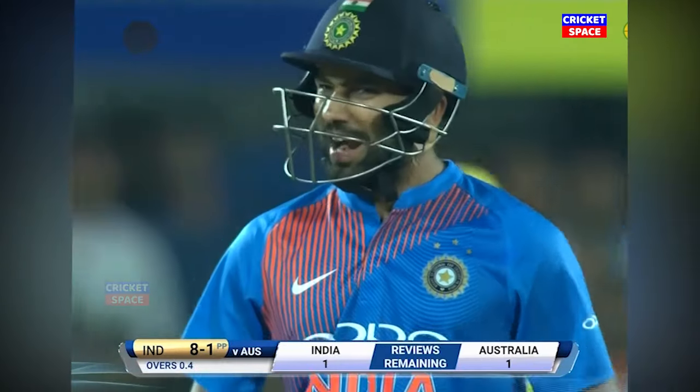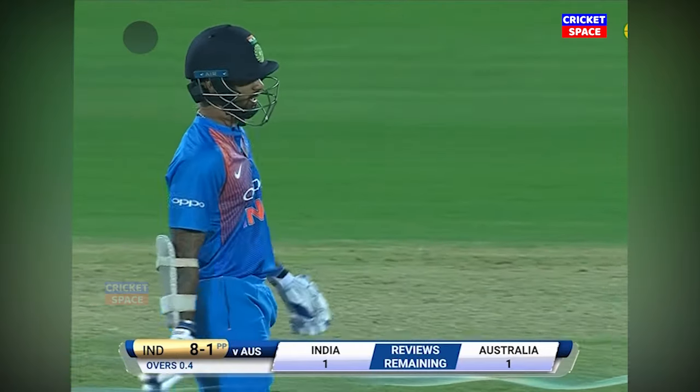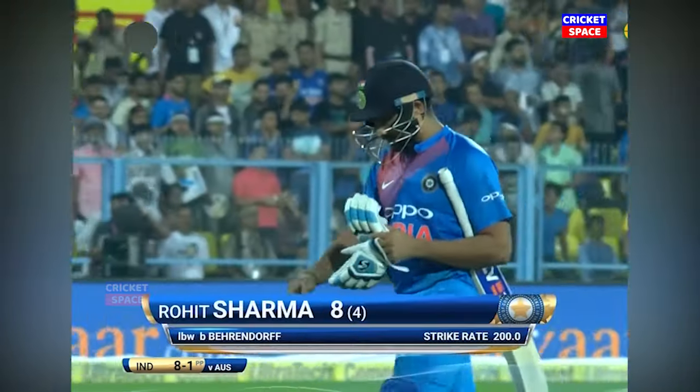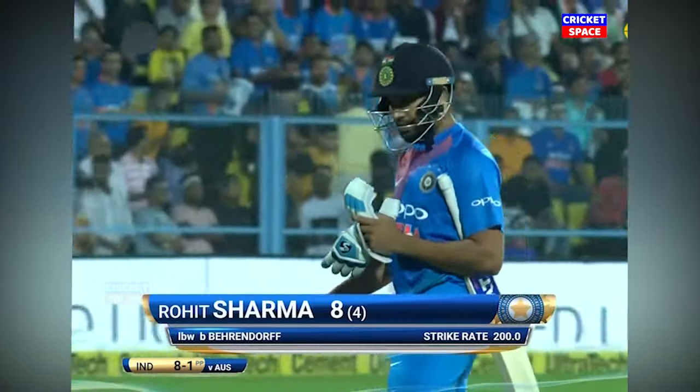Rohit Sharma just looking down the wicket at Shikhar Dhawan. Does he want to use the one review they have available? I think Shikhar Dhawan's telling him, no, mate, you're not looking. Failure for Baird. And Bradley Hogg is doing cartwheels next to me. Rohit Sharma out for eight, eight for one.